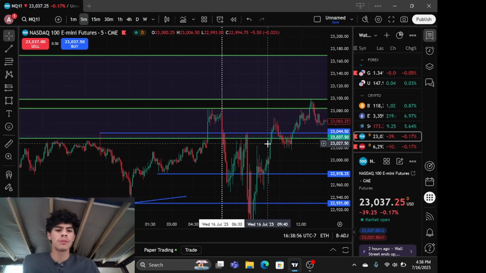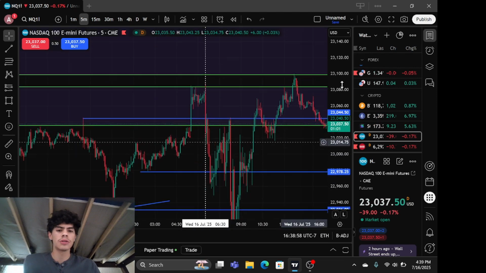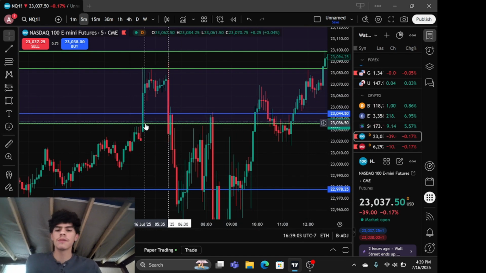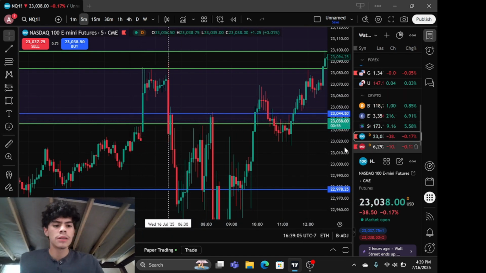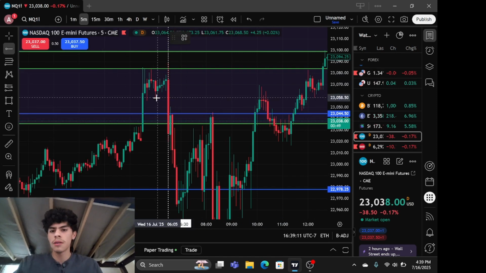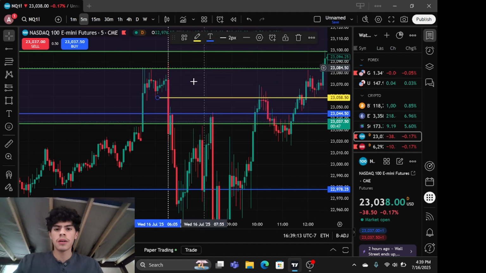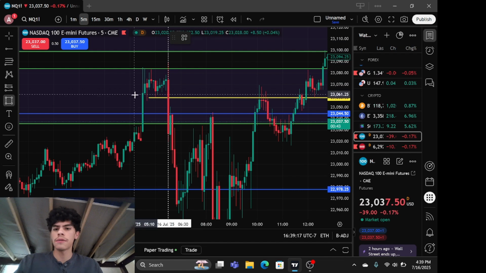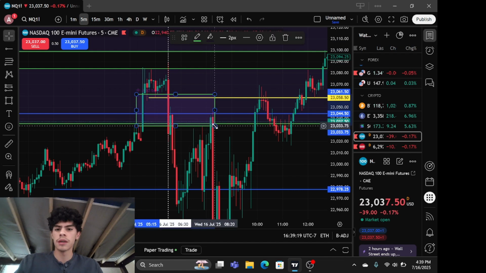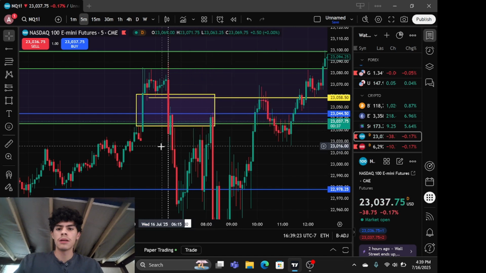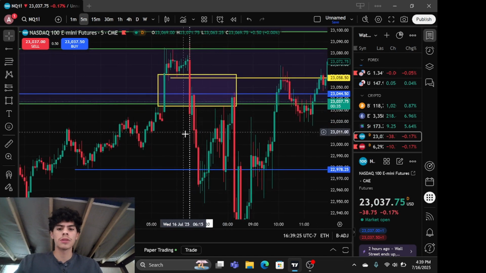We were lagging for a little bit, and then for market open, I was just looking for some break of structure and then invalidation of this fair value gap. So on market open, we get that 5-minute break of structure right here, and we also get that invalidation of the fair value gap as well on the same candle right here. And from there I was like, perfect, now we just need to see a retrace.